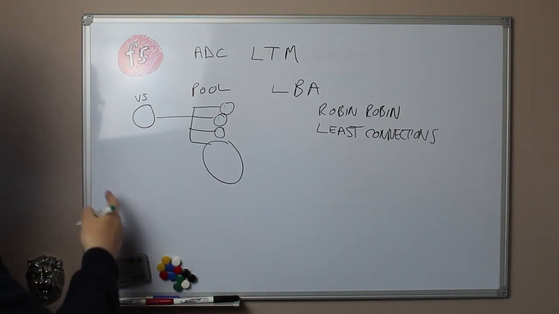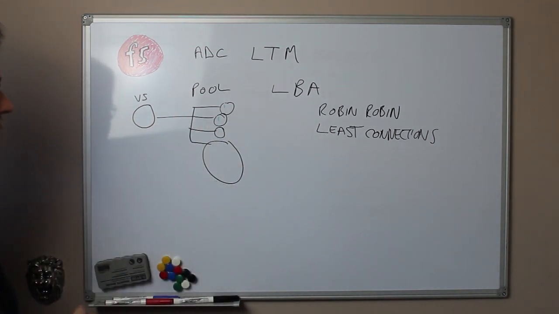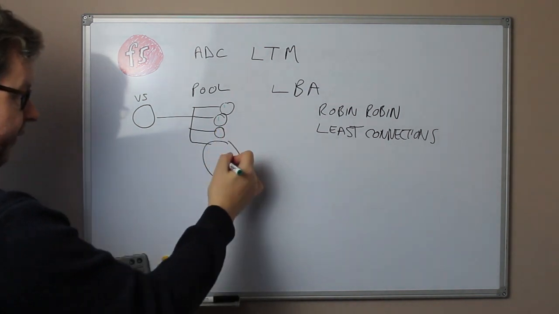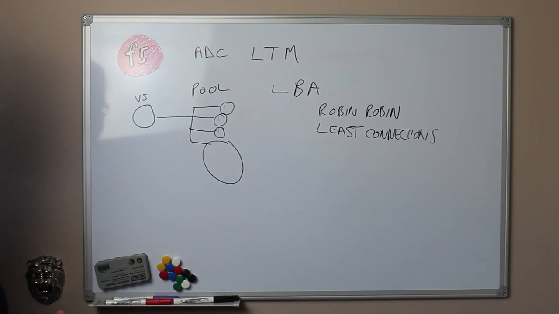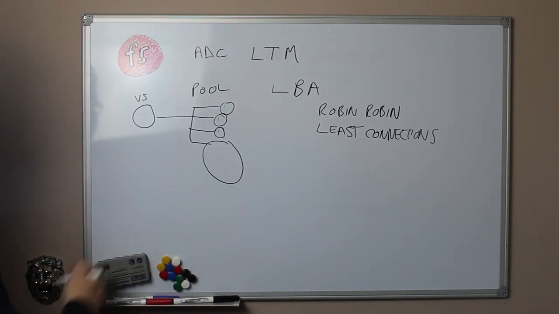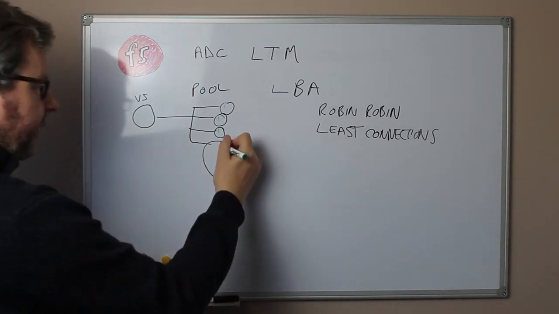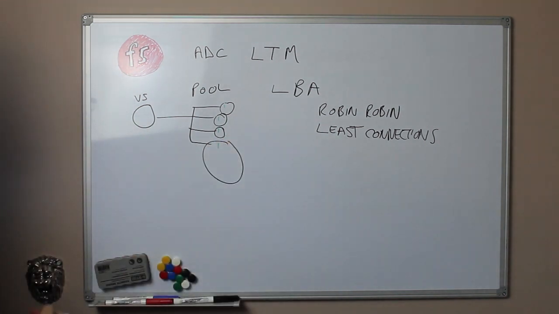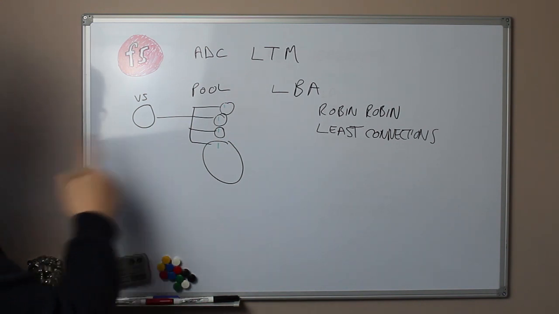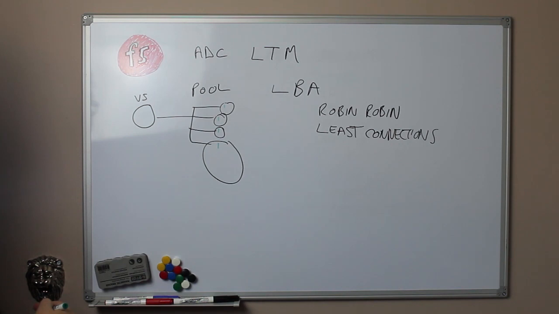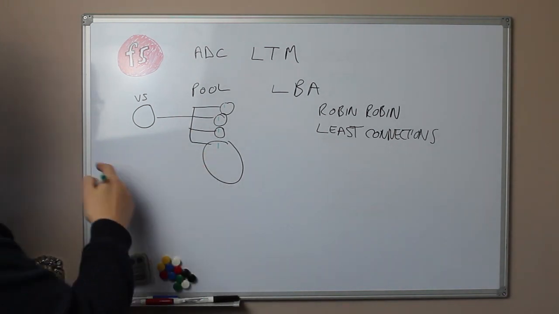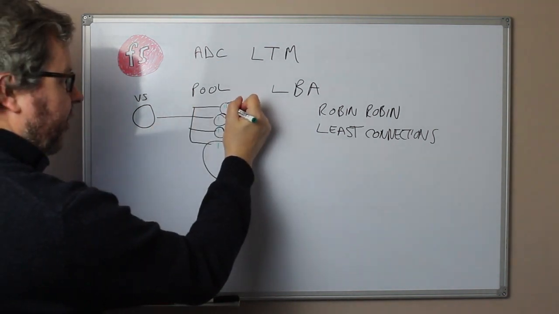Another request comes in, looks at the pool group, who has the least number of connections, pool member 3 and pool member 4, but it'll send it to pool member 3. Request comes in again, who has the least number of connections, that's pool member 4, send the request to pool member 4. Another request comes in, who's got the least number of connections, they've all got 1 connection still persisted, so it will send this request to pool member number 1 again.